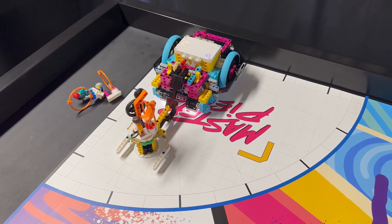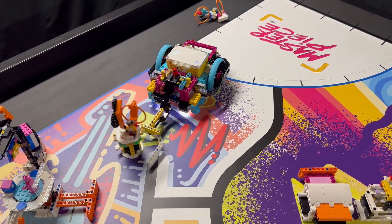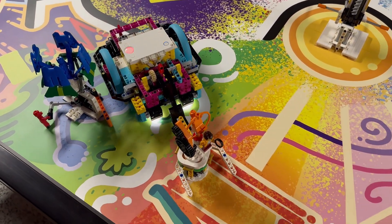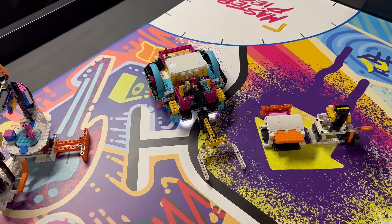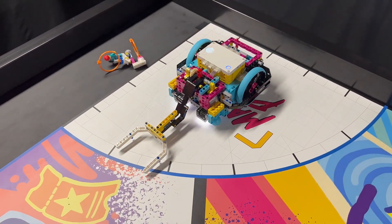Back in the right home area, we realign the robot and place Anna the museum curator with one audience minifig clinging to the orange ring between the fork. We actually stuck Anna onto the pedestal of the masterpiece model — just another example that this is an ideal way to complete multiple missions at the same time. The robot delivers all of them to the museum target area on the field and then returns back to the right home area.